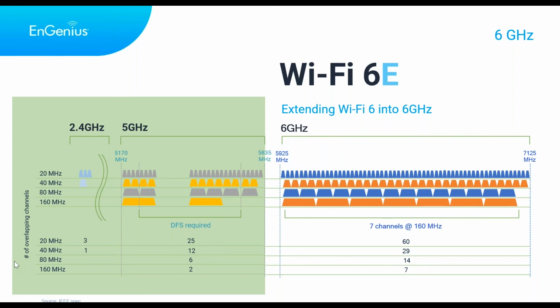Now I was thinking about this earlier, and Eddie and myself, and even Peter, who's also on this call. Peter's our field applications engineer for EnGenius, and also Eddie Lee is a senior product line manager along with myself. We've worked in 2.4 and 5 gigahertz for probably 20 years. We've installed literally thousands of networks operating in 2.4 and 5 gigahertz. Millions of devices are operating in 2.4 and 5 gigahertz. Now there's the introduction of 6 gigahertz. So if we could do those 20 years within these two frequencies, imagine what we can do in 6 gigahertz. There's a ton that we can do within 6 gigahertz.